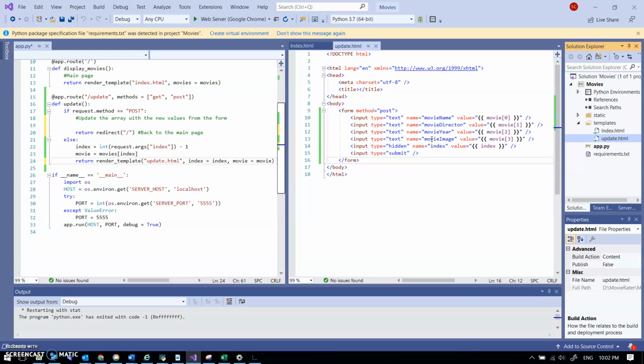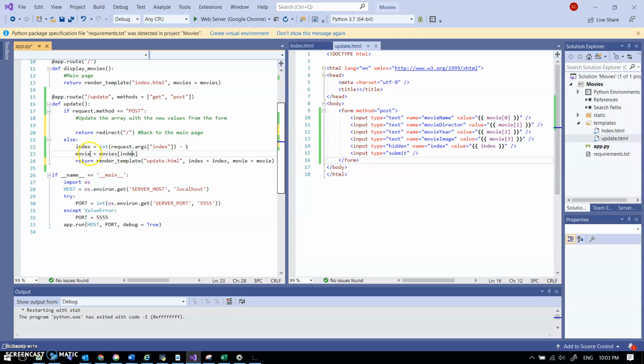What I've done though is I have passed it a single movie to work with, which is the movie we identified. So if we go back and have a look at the method here, I've got if request.method equals post, so if the form has been submitted, that's afterwards. So when we're first rendering the page, the form, we won't be doing this branch, we'll be doing this branch. This is where we get the request.args index, that -1 there, because it was counting 1, 2, 3 rather than 0, 1, 2. And of course the int, because everything from a form is text, not numeric.